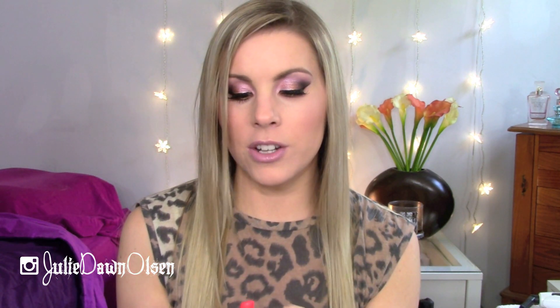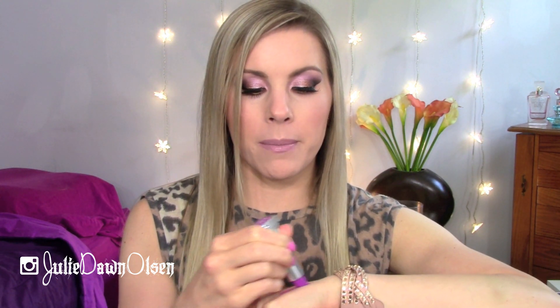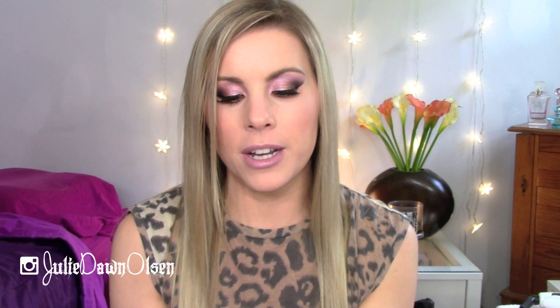I absolutely love Electric Orange. Electric Orange is so beautiful — it's the perfect orange color for your lips. So if you love orange lipsticks I do highly recommend Electric Orange. And then my last top color from the Color Vivids is Brazen Berry. It's a beautiful purple. If you really want a strong purple lip but at the same time wearable — because this purple has a little bit of pinky undertones in it, it's a little warm — so if a lot of cool-tone purples don't really work for you, I do recommend this one.